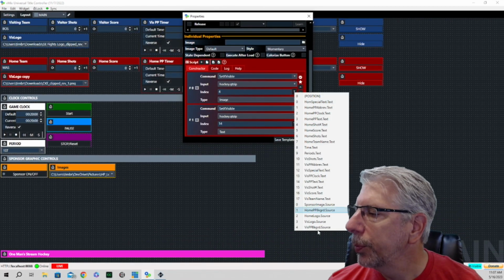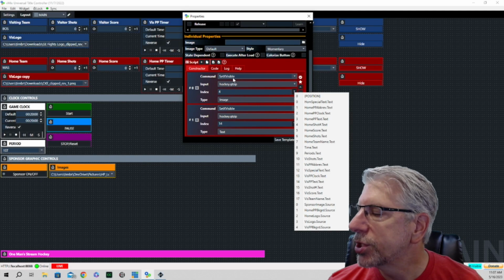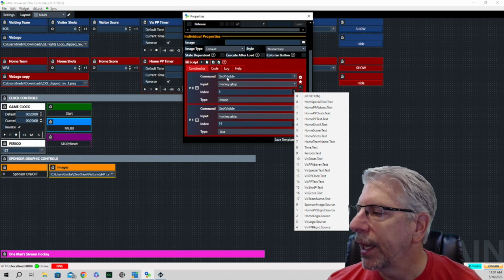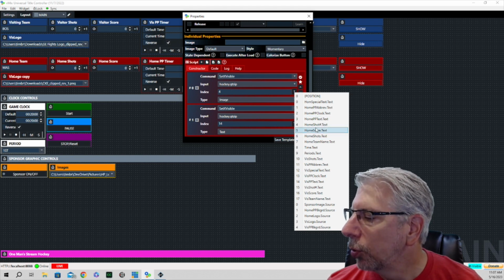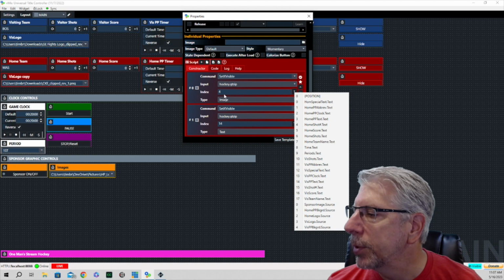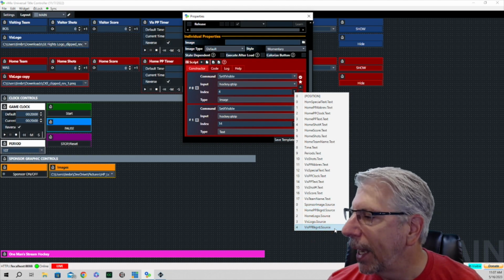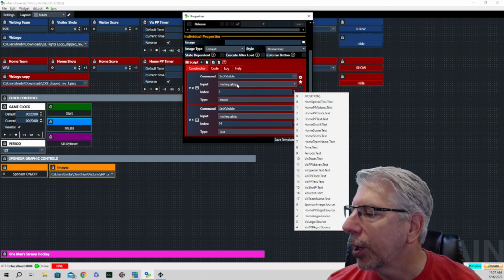So here's all those components of the graphic. So we're setting X visible, image number 4, and we're setting that on. And you guys know from other videos, when we use set X visible and we don't include the on or off at the end of it, it allows us to do it like a toggle. So we're setting X visible on for image 4. Image is the same as source, and it's the visiting background image. So it's going to set the visible on for the background image.